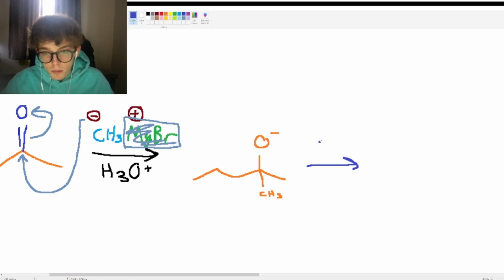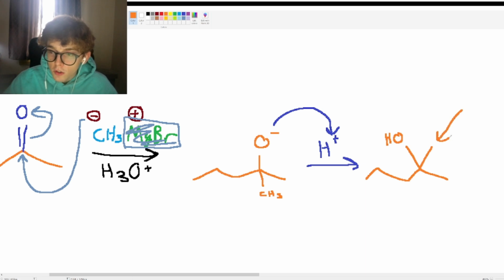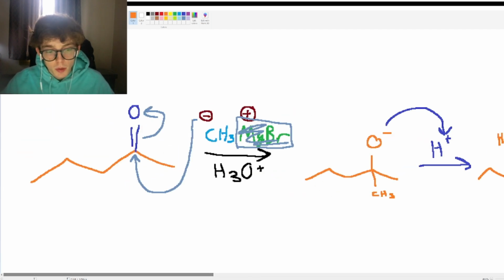We'll just use a generic acid, so we'll just say H plus comes in like that, and you then have your methyl Grignard product. Look at that, guys. So you made it into an alcohol. It's a way to prepare alcohol, but if you want to add a group to it, you can. And it converts, like if you had a primary, it will make it secondary. If you have a secondary, it makes it tertiary. Yeah, so that's how that works. That's the mechanism. Quite simple.